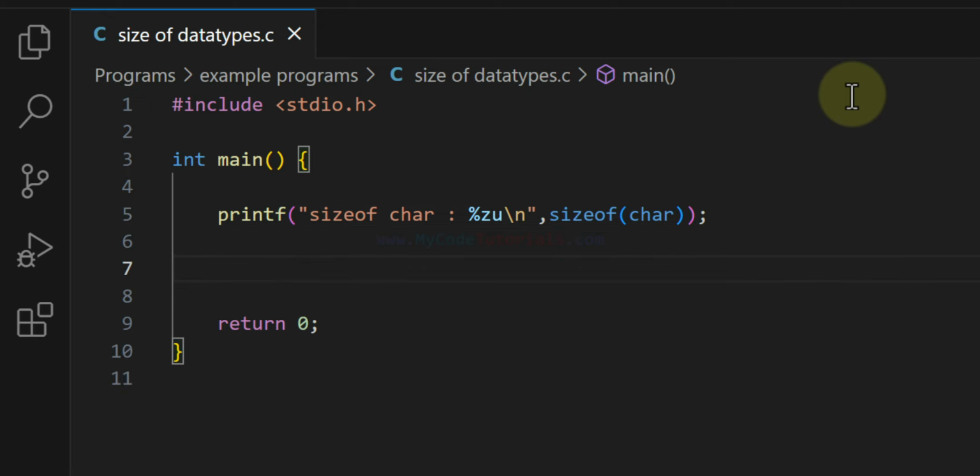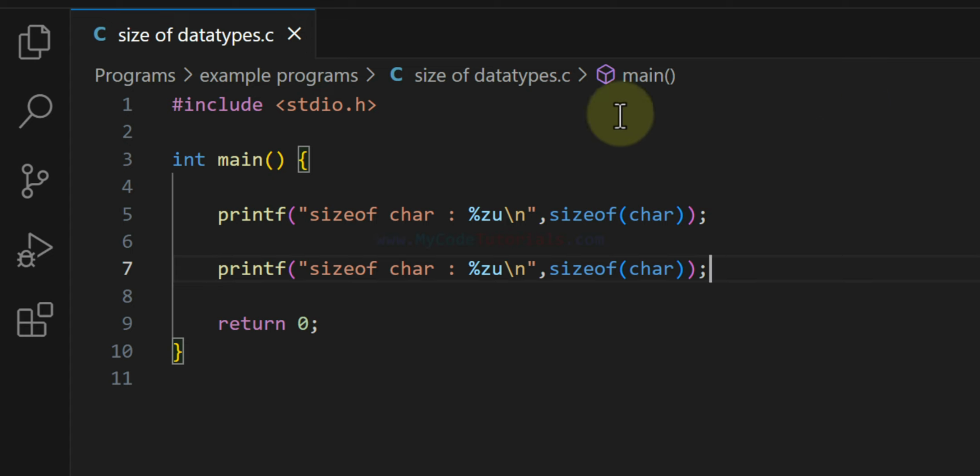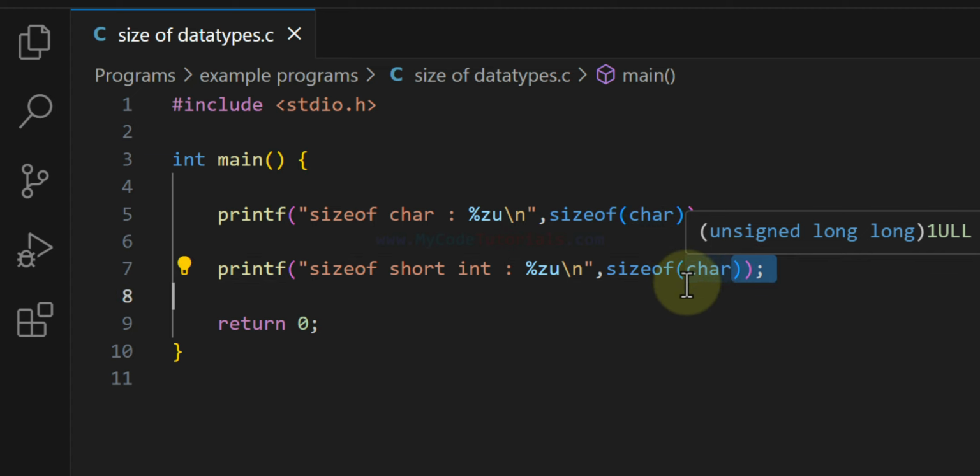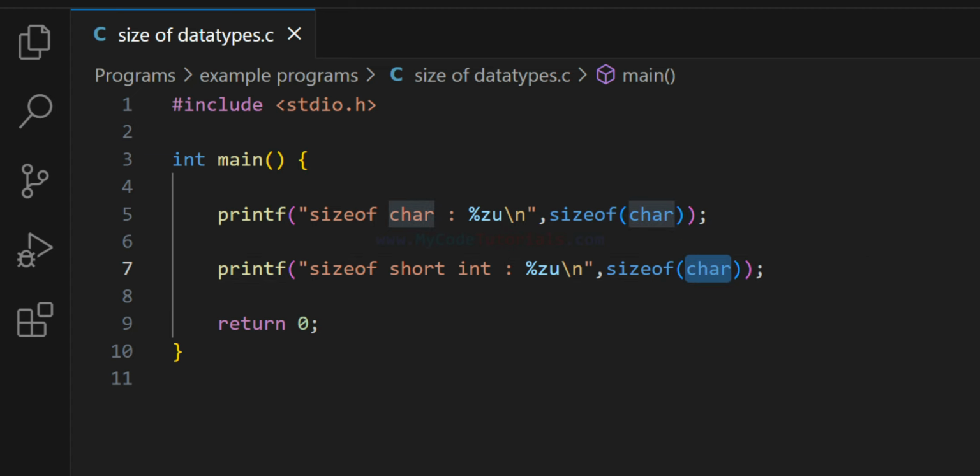Now we will display the size of integer types in C programming language. With integers in C, we have short integers, integers and long integers. We will display the size of all of them. So I will copy and paste this printf, and here I will say size of short int, and instead of char I will use short int.